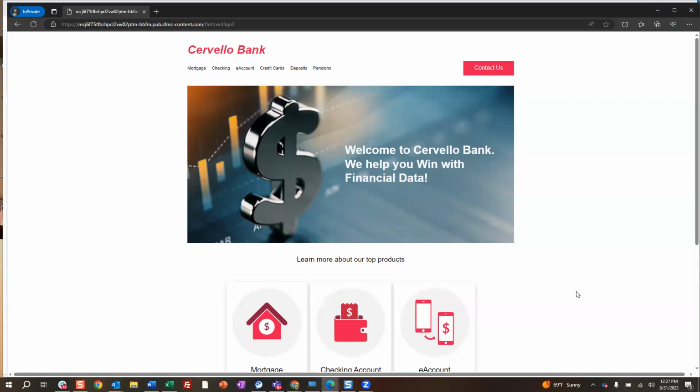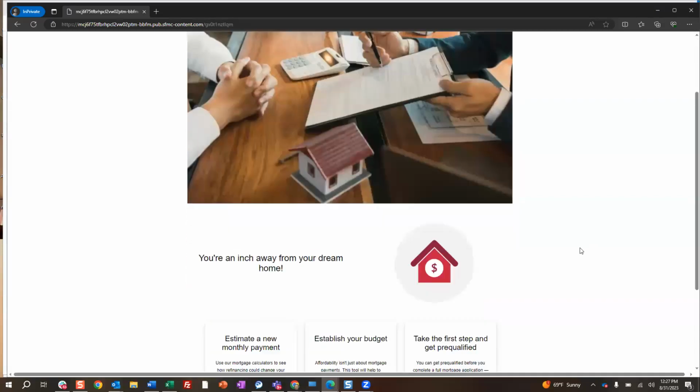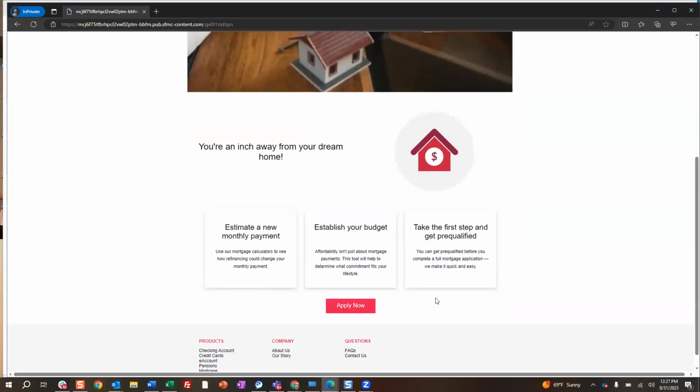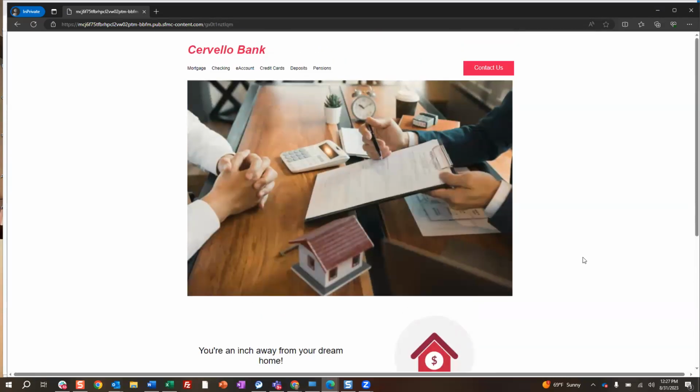So let's say the first-time buyer, whether they're a credit card buyer or a mortgage buyer, visits the Cervelo homepage, and say they click into the mortgage page to look at some more information about that product set, and they just do some navigating.